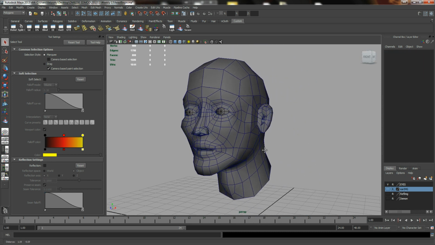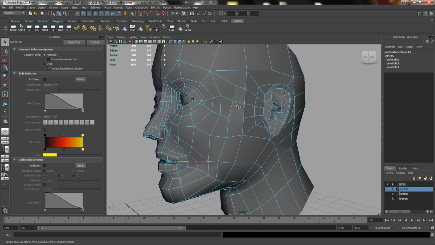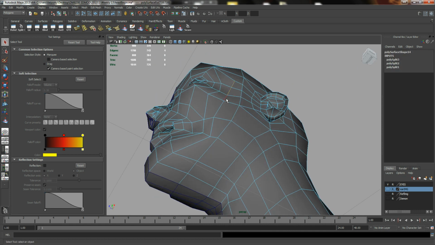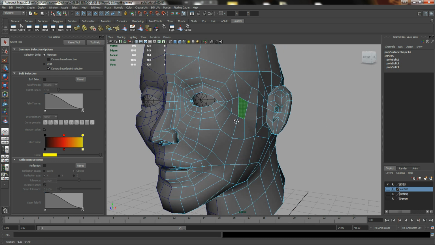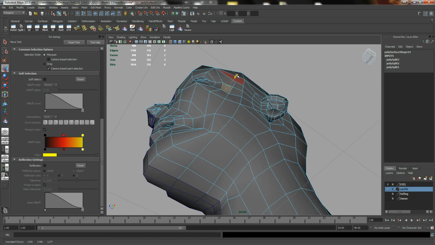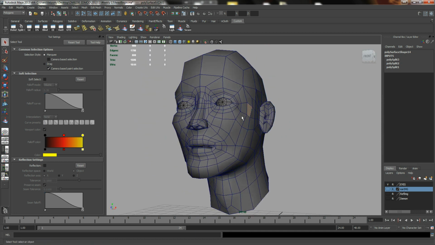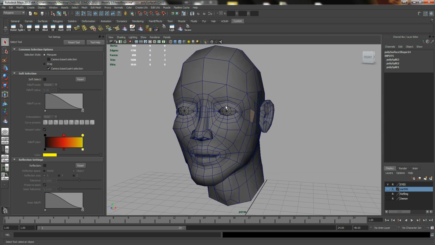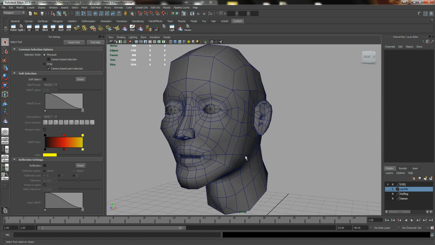Alright, so this is on creating the head, and definitely you would need to fix this more. As you can probably tell, some of the areas are not looking all that right. Alright, but this is how you would form a head relatively, one of the methods that I would often use.